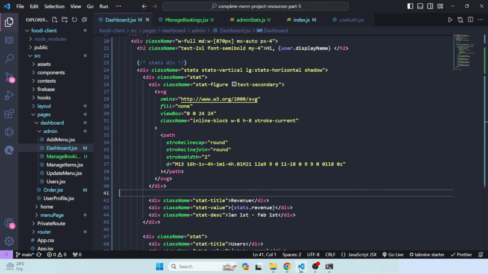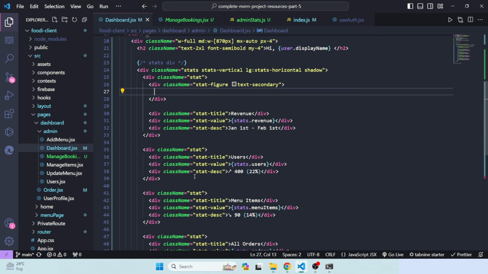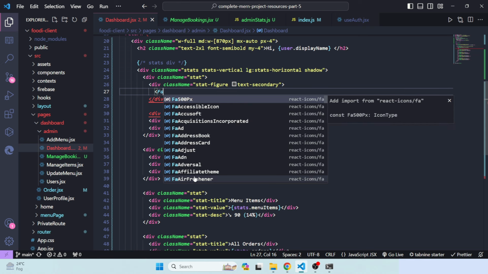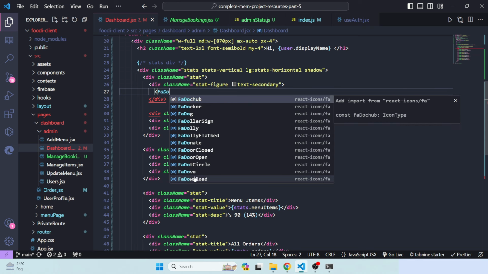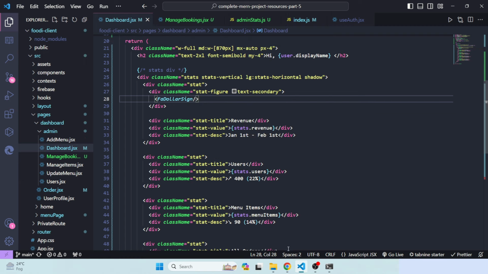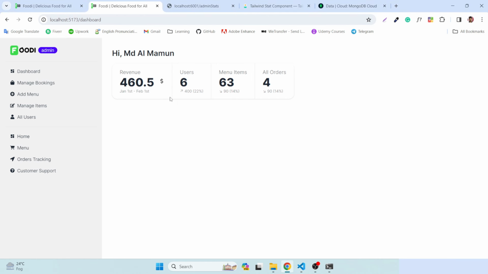So if you just check, you can see here are the icons. This way, instead of this div, sorry, this svg, you can simply import icons. So maybe revenue, FaDollarSign for this. Okay, let me check. So here you can see a dollar sign.